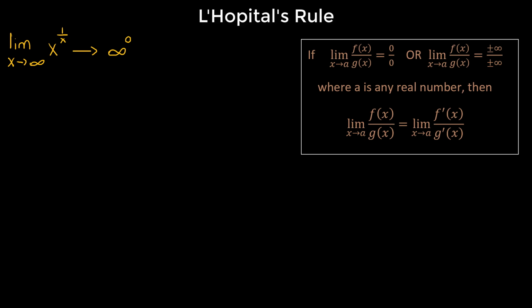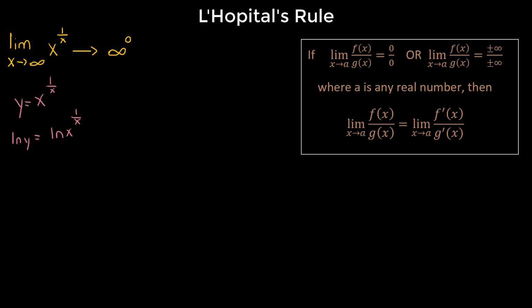So suppose this function was y equals x to the 1 over x power. What I'm doing is looking for a way to rewrite this as a quotient, because L'Hopital's rule only applies for a quotient. Whenever I see exponents, I usually like to think logarithms. Try to take the natural log of both sides. That way we can see if something will give. And sure enough, it will. Because if we take the natural log of both sides, we'll have the natural log of y equals the natural log of x raised to the 1 over x power.